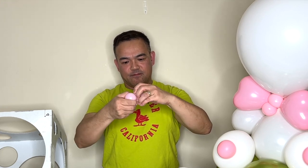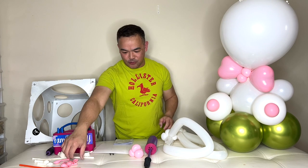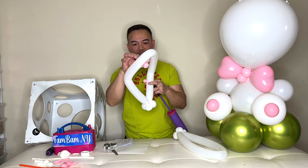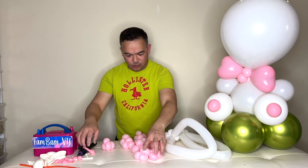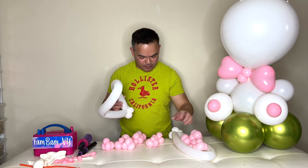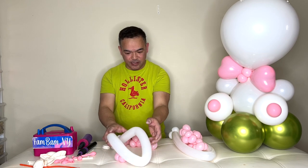Now it becomes a quad. So you twist this. So there's your quad, miniature quad balloon. So you'll do a lot of those. Maybe I'll put six quads here and six quads on the other side. There you go. So as you can see, I already pre-made some of this. So we need six total on this side. And six on this side as well.